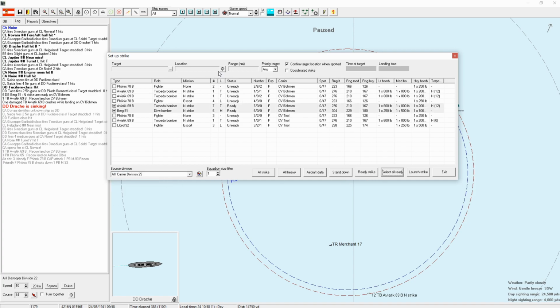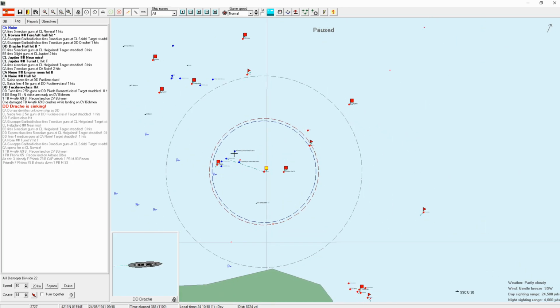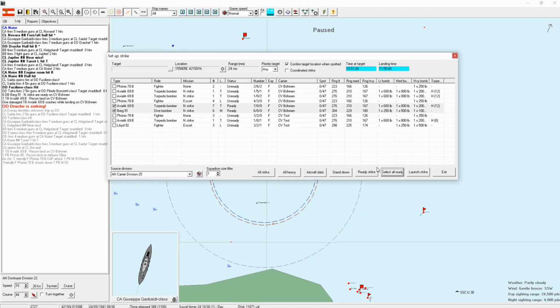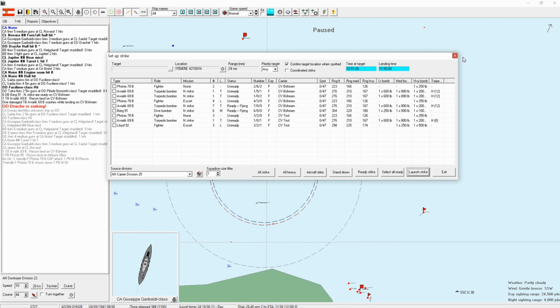Select all that's ready. Target of... I kind of want to go after this guy. Let's do that. Let's target you somewhere like... In fact, can I set the... I don't want you to go after that dude though. Let's set a target there. And you're prioritizing... Yeah, just any's fine. Launch. Yep, that's absolutely fine.